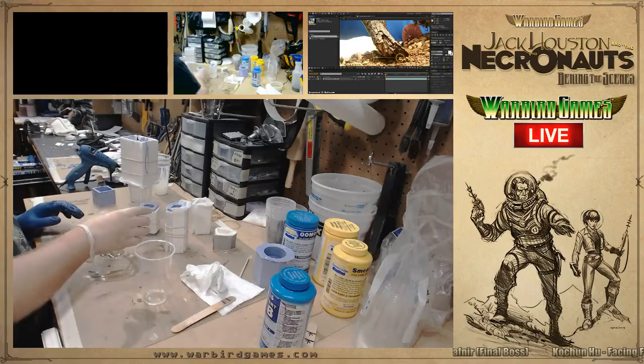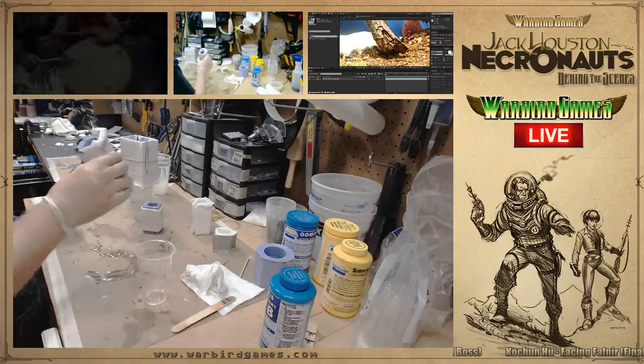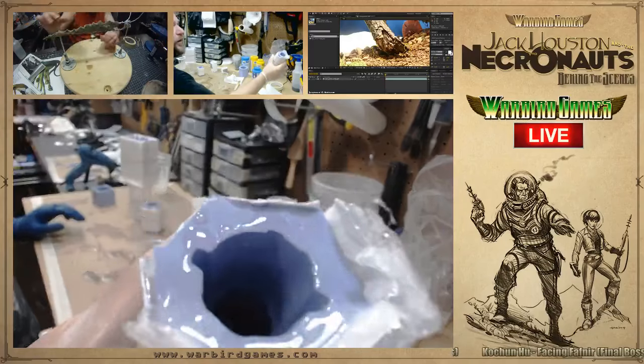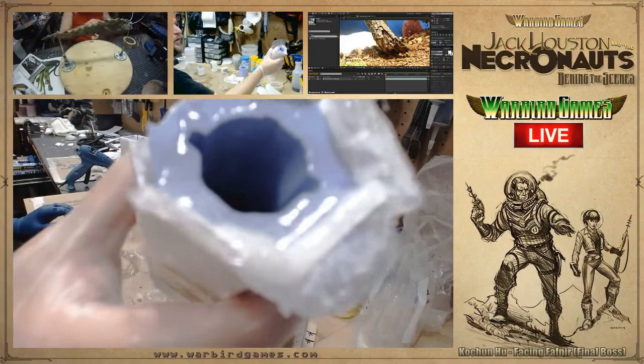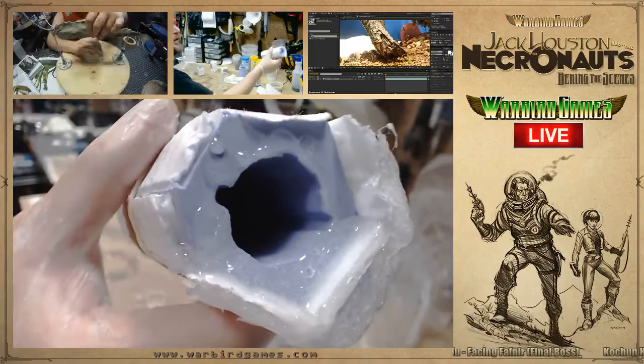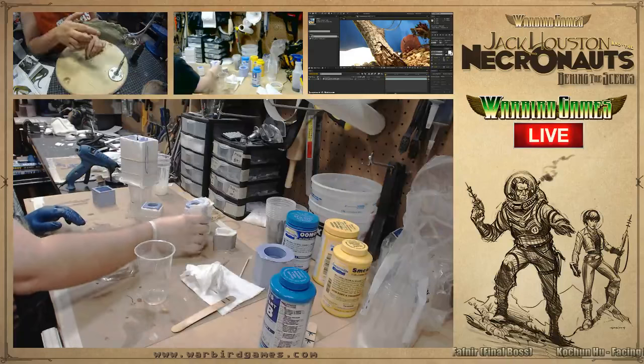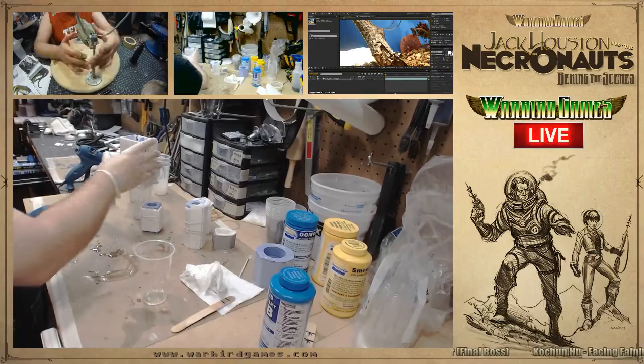And looking the same for this oil drum. These got so thick that I didn't really need to turn them upside down, and they still have plenty of thickness there at the top. That is a very thick layer of plastic there right at the top. So that's good.